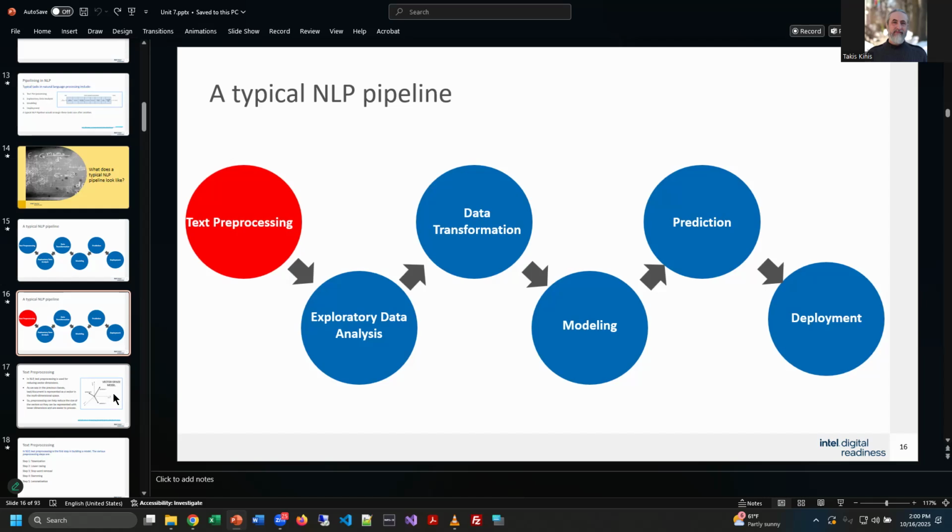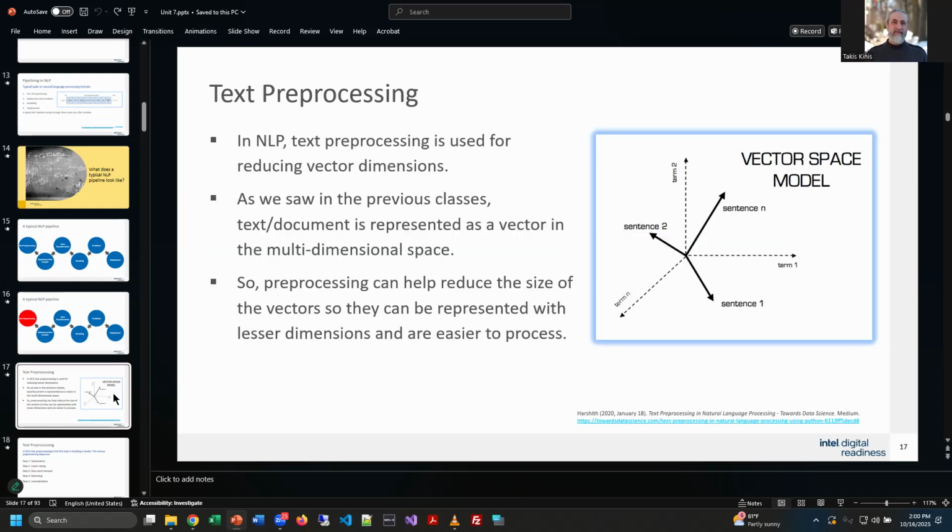When we look at the text pre-processing, one really good example is how we vectorize words or sentences. This is often put into a multi-dimensional space. So the pre-processing part of this is maybe to reduce the number of vectors that we're processing, which makes it easier to do the processing.